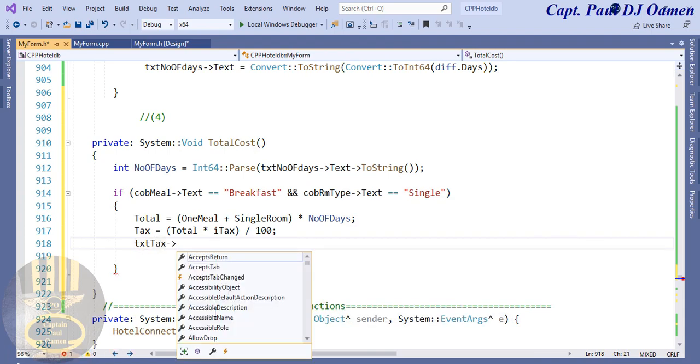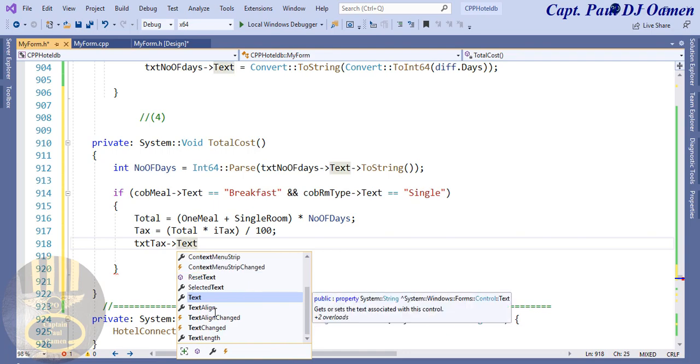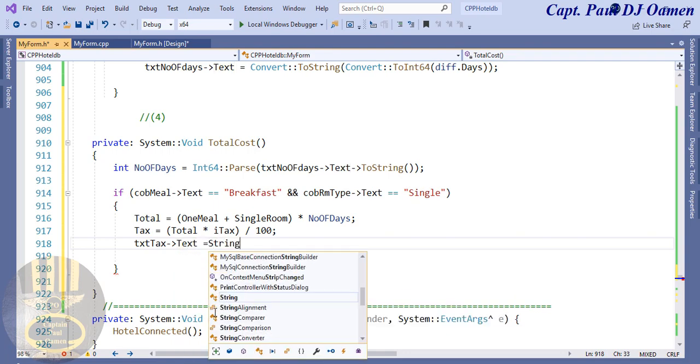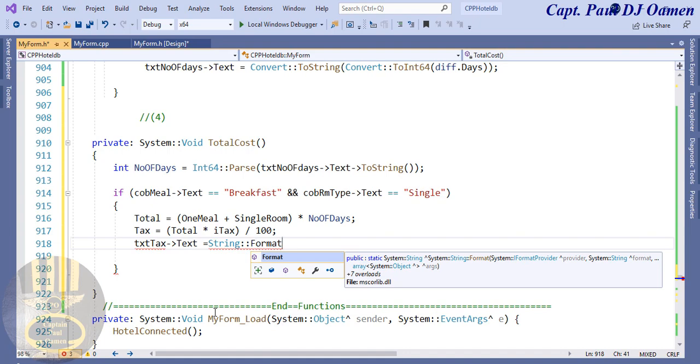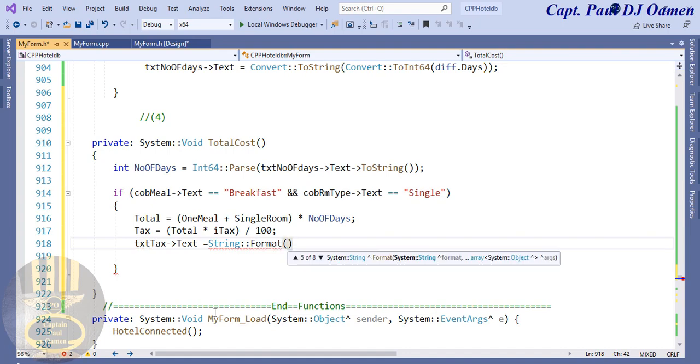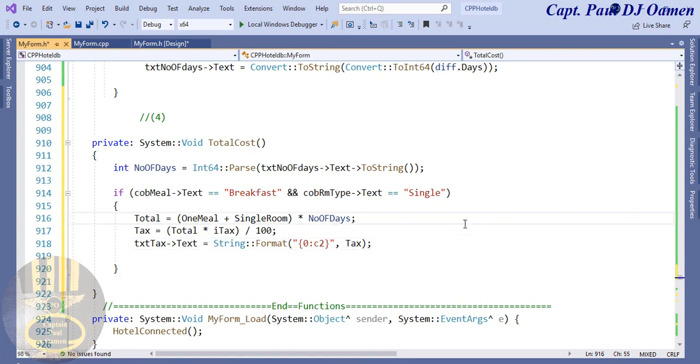Pass the following. I want you to pass whatever value we have in here, so it's going to be string dot format, and that is going to be, let's say, speech mark, curly braces 0, colon C, which will give me a 2 decimal place, and close the curly braces, come right here, and that will be tax. Enter semicolon here. There. That should take care of that.